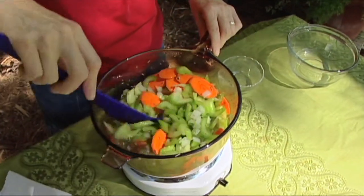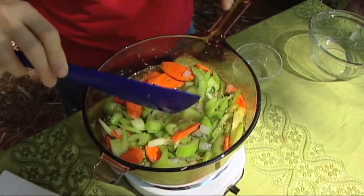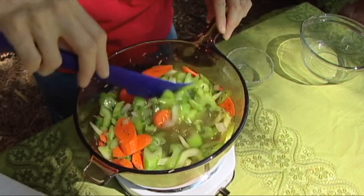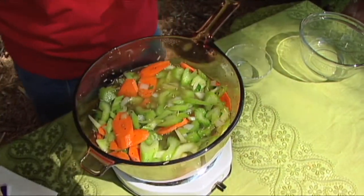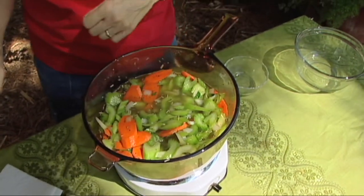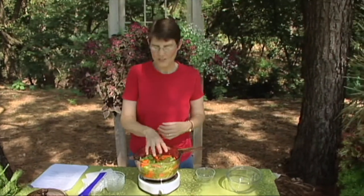You could add something else to it too — if you have some red bell peppers or other peppers you could bring those in here as well. The other thing to note is that when we serve this we probably won't want to use all the liquid, but this broth makes a great base for soup. This will become the side dish, but the broth we end up with is also a great base for a weekend clean-out-the-refrigerator soup, and any leftover celery works really well in it too.